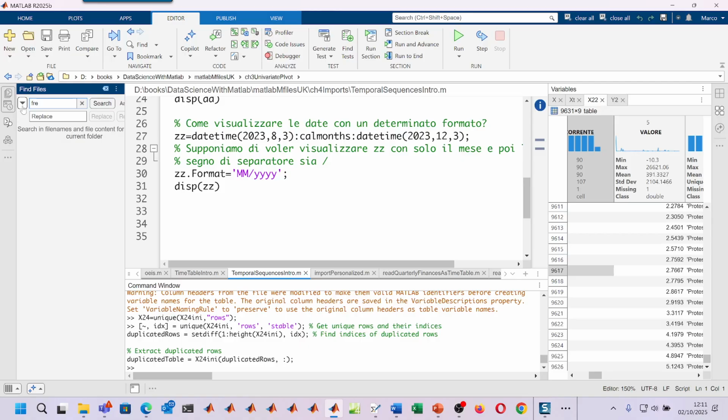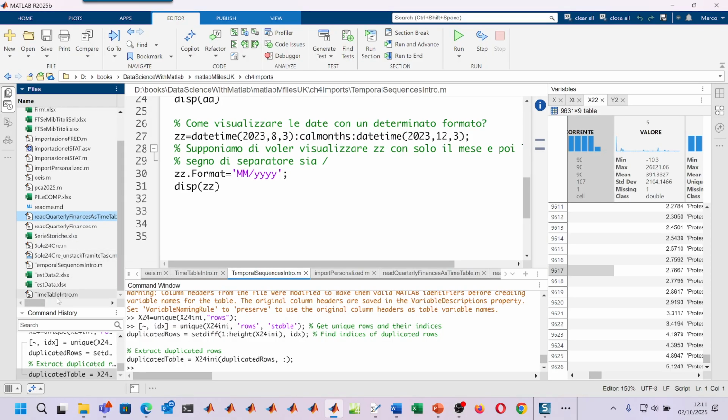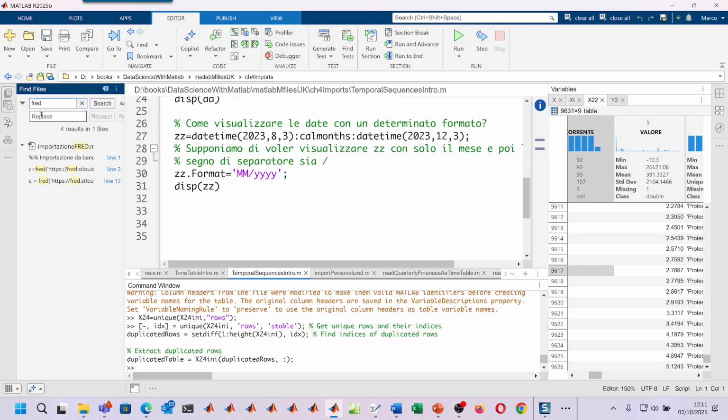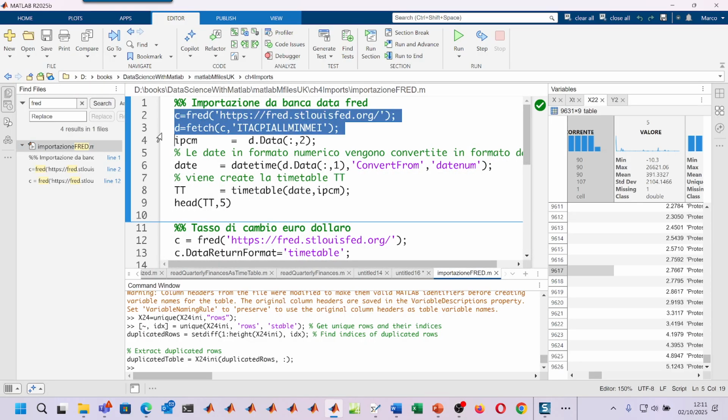The code that I have to search is FRED. It is in MATLAB, and then in imports, and the file is FRED.